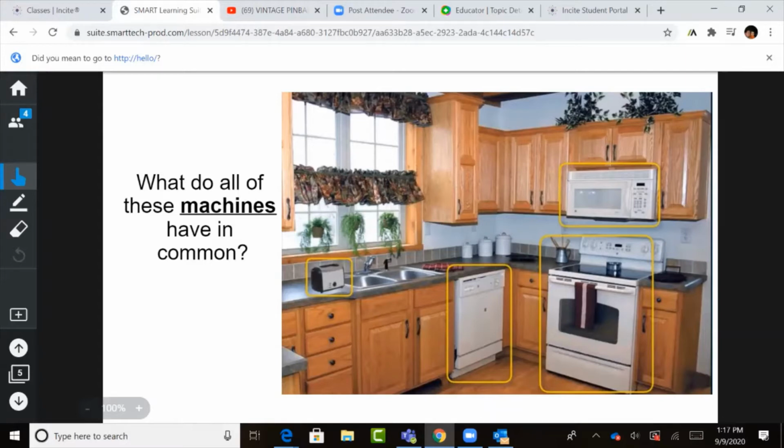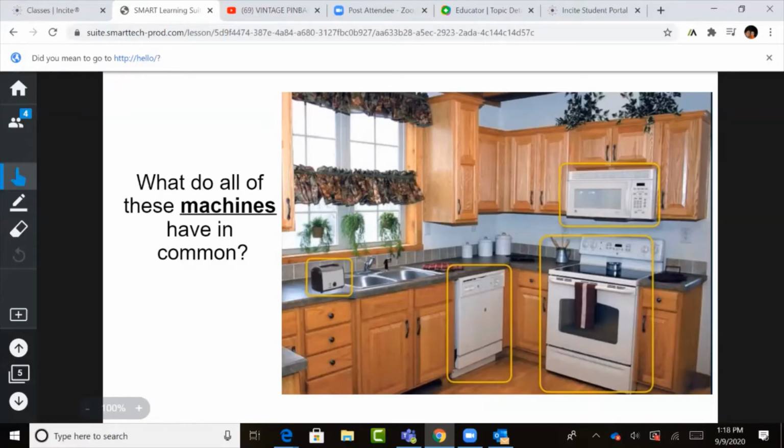What does a toaster do? Well, it toasts bread, right? Or anything else you want to put in there. But it has mechanisms on that to help it do a job. What does that bread do when the toaster is done? Pop! It pops out, right? Something's going to push that bread out, right? What about that dishwasher? There's something inside that dishwasher that sprays water all over those dirty dishes. And it helps us get those dishes done, right? We have to work in order for us to get our dishes clean. That machine helps us do the work.